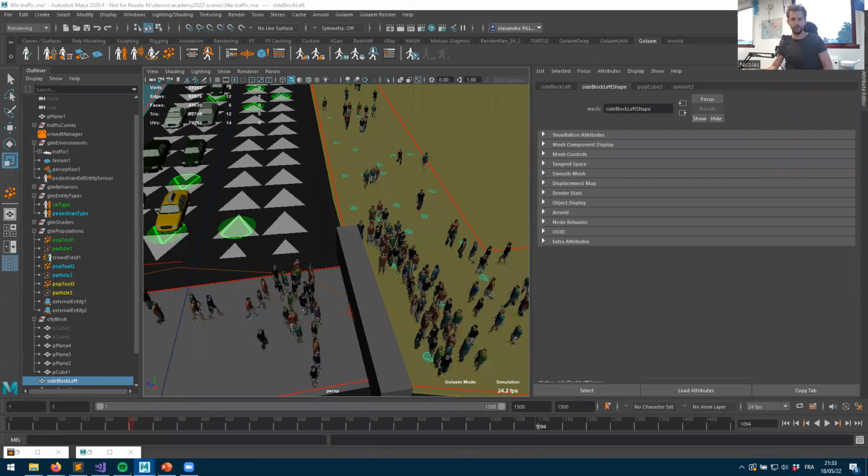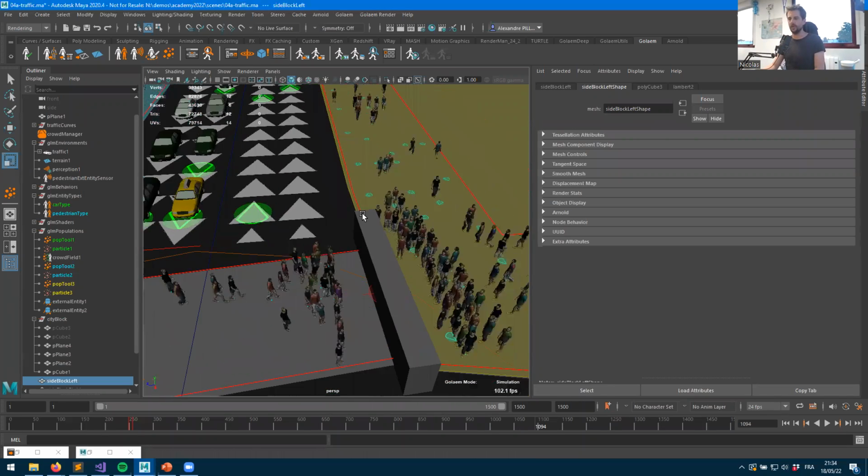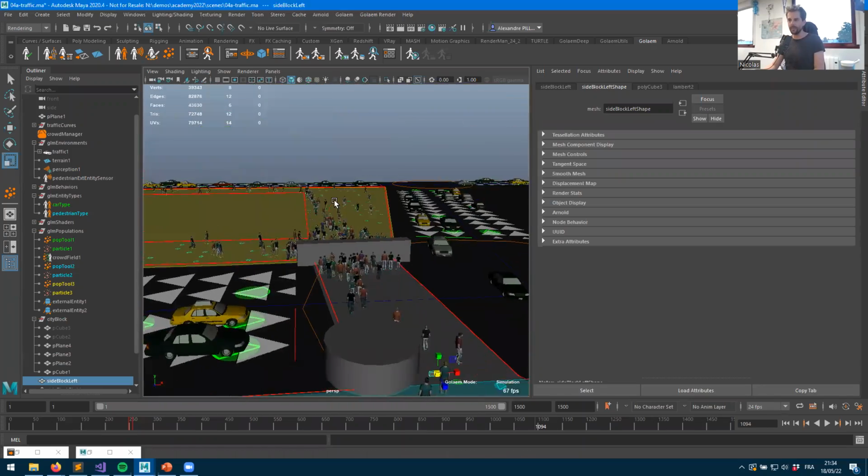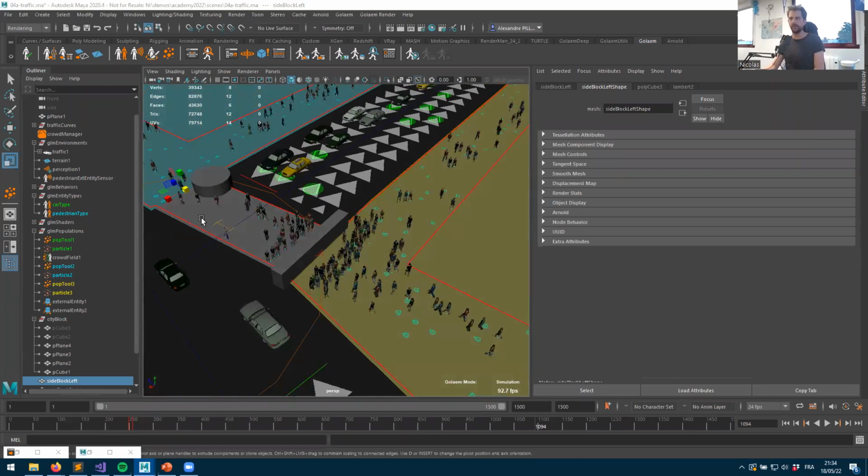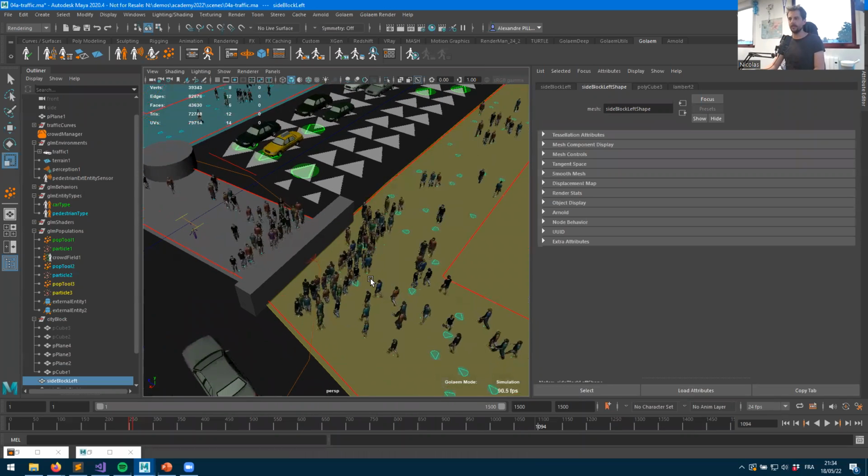So let me check the poll. Most of you were able to get pedestrians on sidewalks, so that's great. And okay, fewer of you were able to get pedestrians stopping at the traffic light. I expected this, to be honest. I didn't expect everybody to be able to follow that part at the same time. But once again, that was recorded, so if you want to review this, you can still go back to that session and try it on your own at your own pace. So what if we want to use the layout tool?